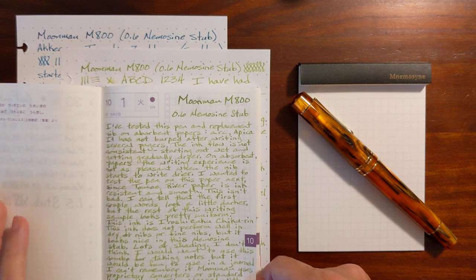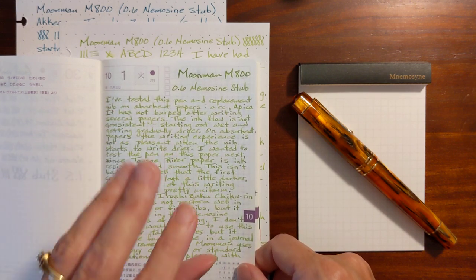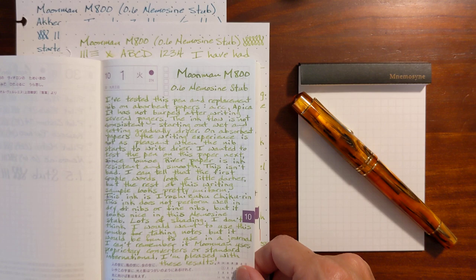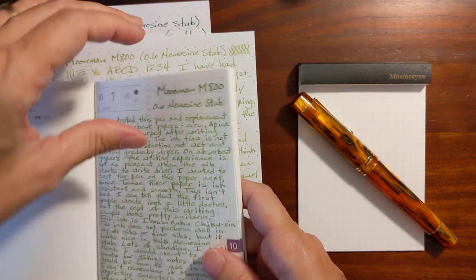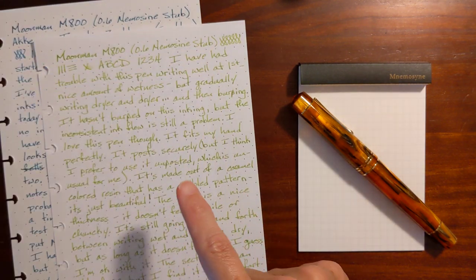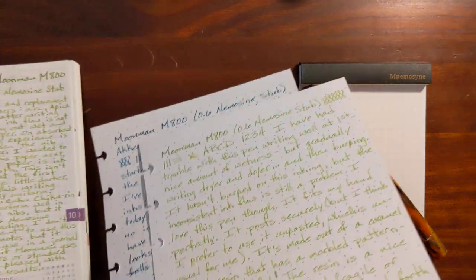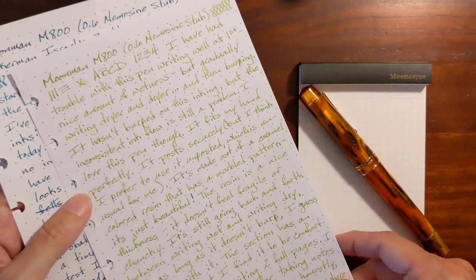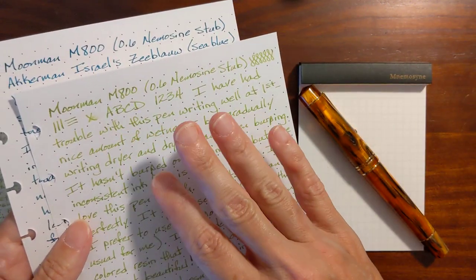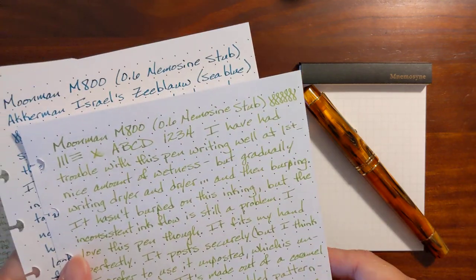I also tried Chikurin. And as far as the Roshizuku inks go, Chikurin is a little bit dry. It's kind of a shading kind of ink. And so it worked pretty well on this Tomoe River paper. Now, since it still does alternate between kind of wet and dry, just not as bad as it did before, I tried it on some Arc dot grid paper, and it's kind of a little more absorbent. And it looks really good. But I did notice that during those periods where the ink flow was kind of dry, it's a little uncomfortable. You know, it feels dry on the paper.